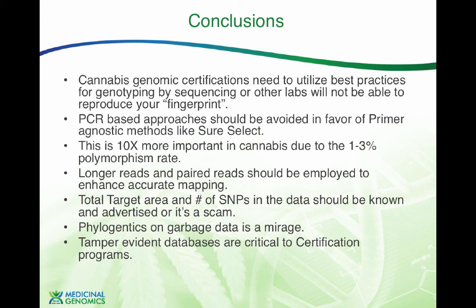You should also know the number of SNPs that are coming out of that report. If it's 2 SNPs, well, you know what? You don't really have a report. If it's 1,000 SNPs, interesting, you can probably fingerprint with that. You want to know that the SNPs are called correctly, but you can't really use that for scanning for phenotype to genotype correlations, because that's only maybe 10 markers per chromosome or something. Well, there's 20 chromosomes in cannabis, plus a chloroplast, plus a mitogenome. So when you lay 1,000 SNPs across that, you don't have a lot of SNPs per chromosome. You definitely don't have enough SNPs to find phenotypes.